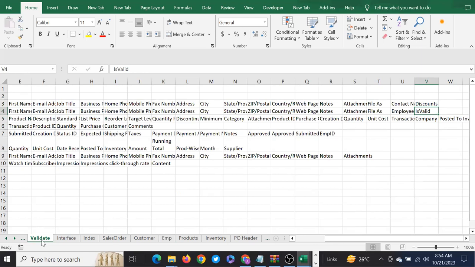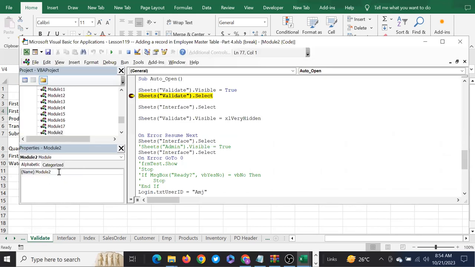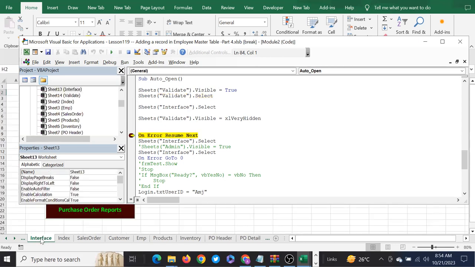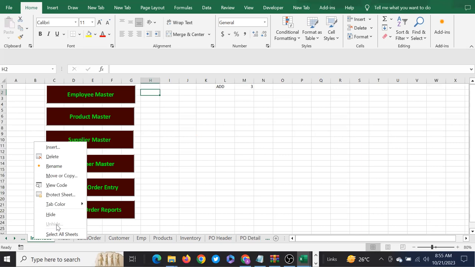This is the first step. The second step is that this sheet has to be made very hidden again. So you run the code until here, and then stop it. You will see the sheet is gone, and it can no longer be unhidden because it is very hidden.